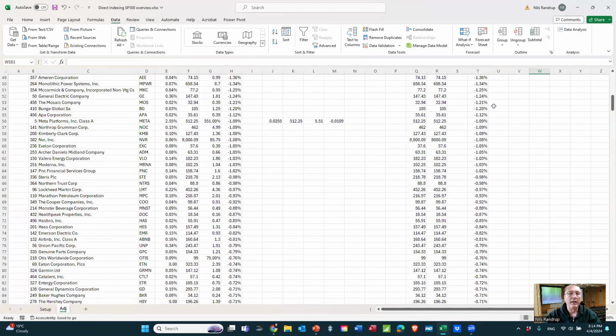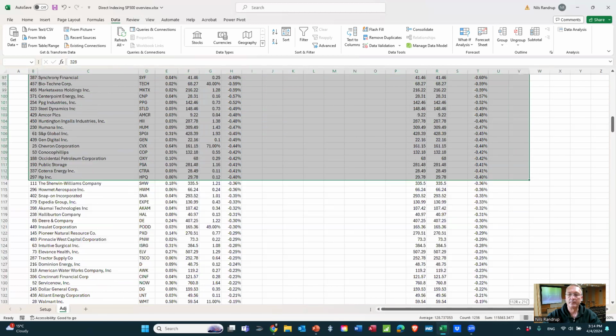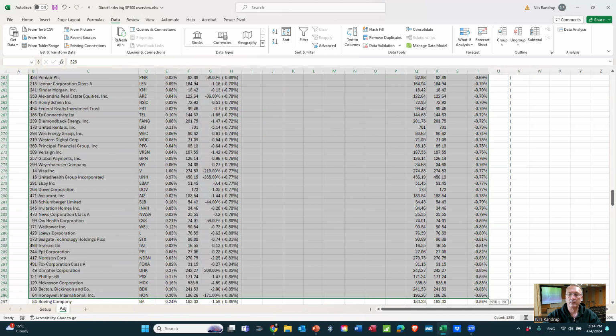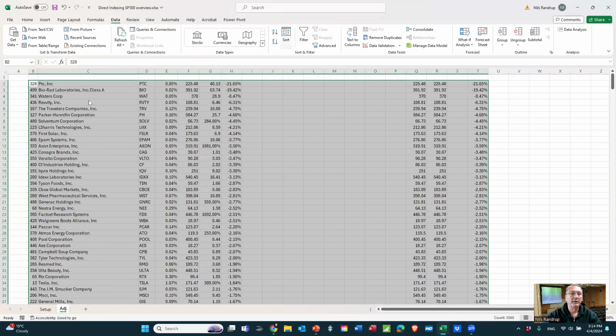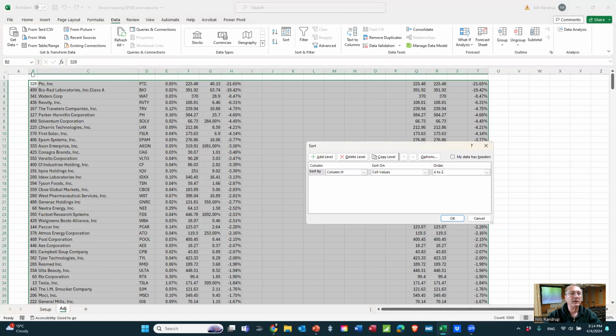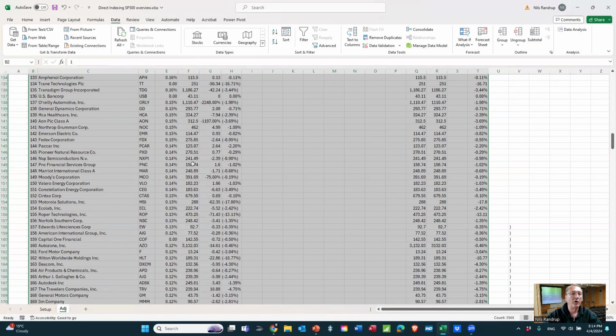Then I simply do a sort again, so I have it in the right order. So let's sort. This time I'm going to sort it for column number B. And in this case, I have all the data back.